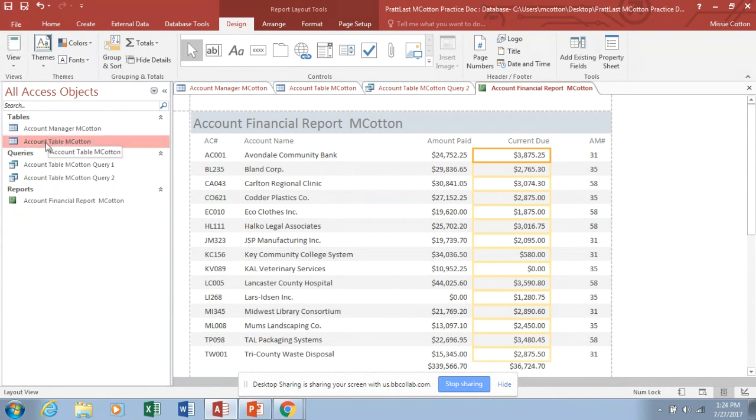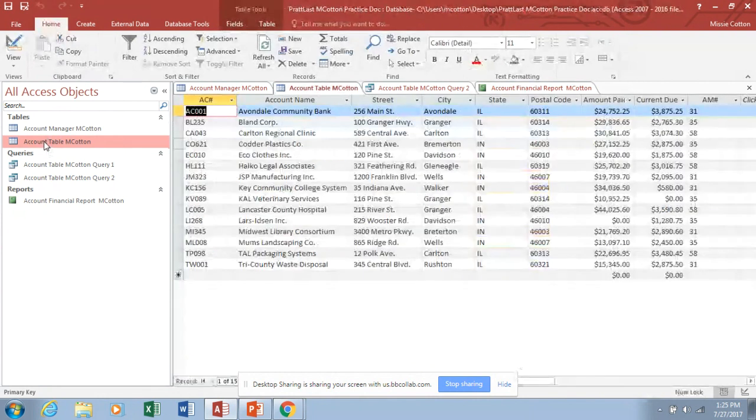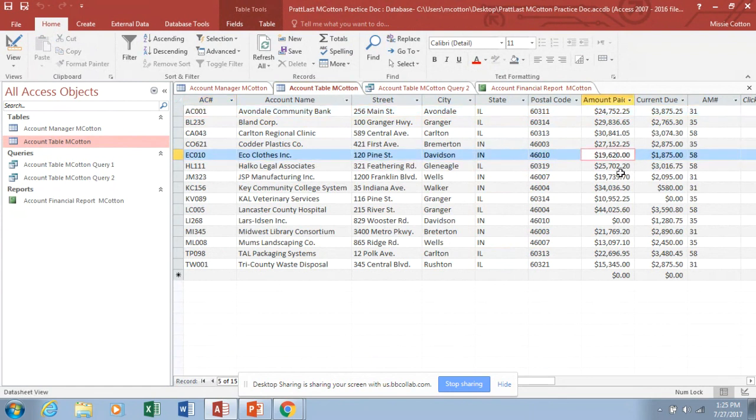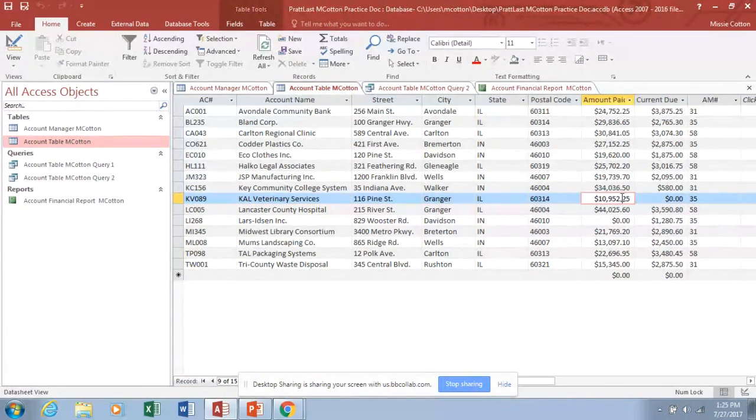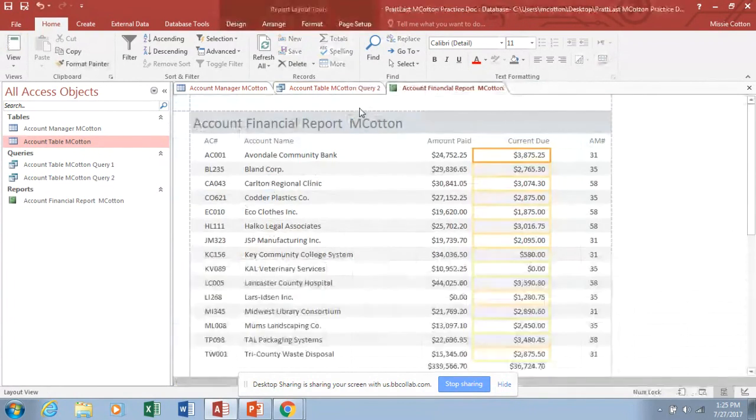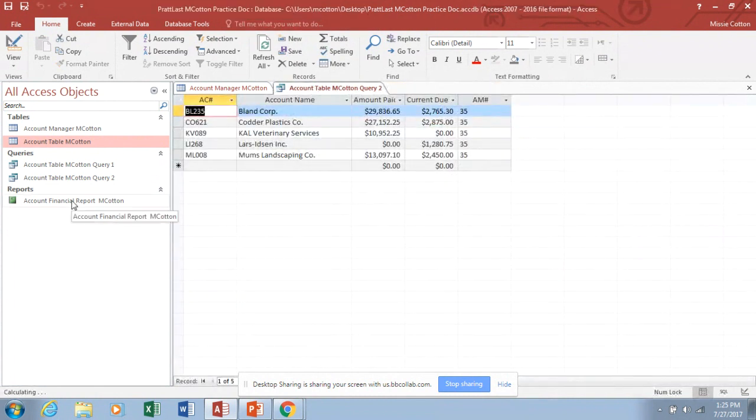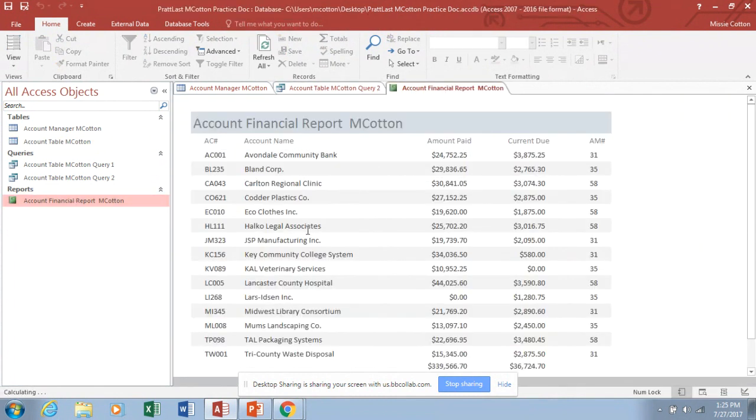If you had a mistake, you would want to come back over to the original table, make any adjustment that you needed to. If you had typed in a number wrong, fix the number, and then hit enter or click off of it so it really gets accepted into the database. Close out of the table. You can just right click and close the table. And then you need to reopen your report. So this is still my old report. I can close it up here, right click and close.